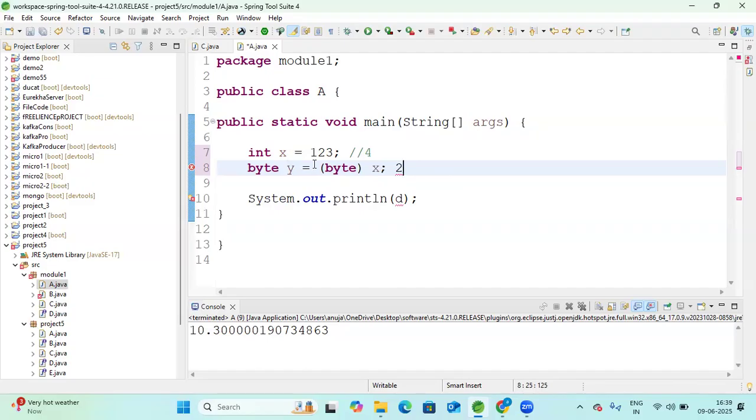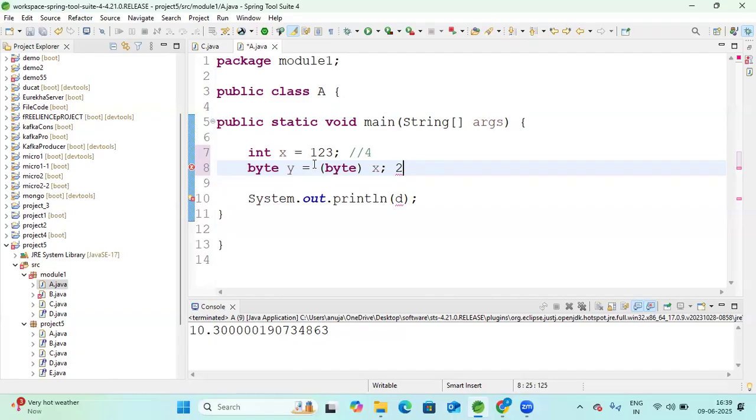Converting a character to integer is auto upcasting, and converting integer to character is explicit downcasting. Integer is 4 bytes, and character is 2 bytes.